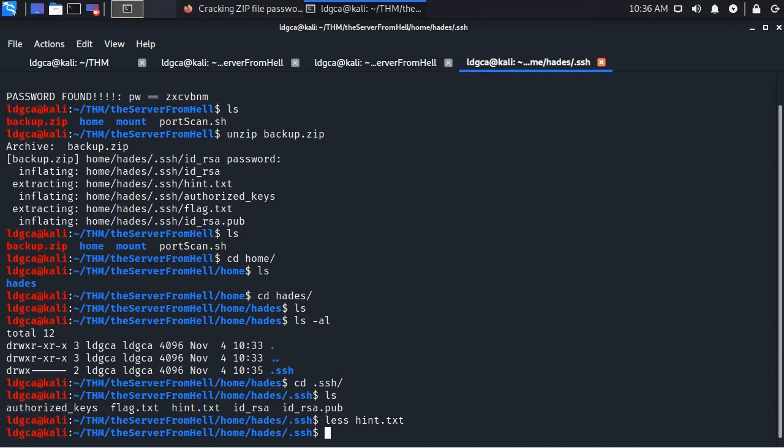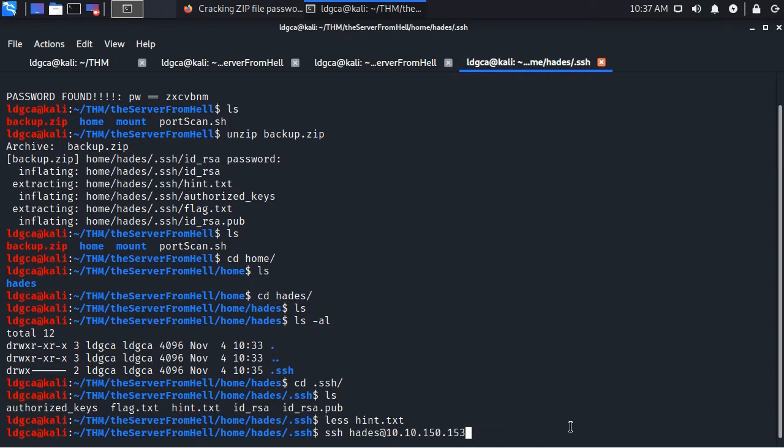And another thing is with the key files, I can SSH in without knowing the password. So that's a good hint. So we have to see if SSH is open on our target device. So the ssh command, then username at IP address.